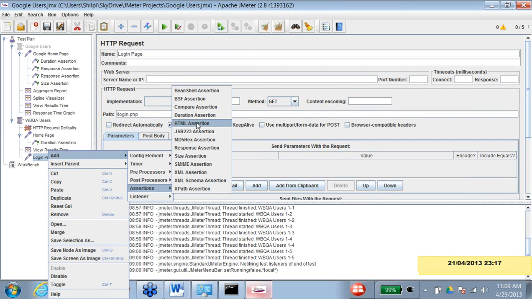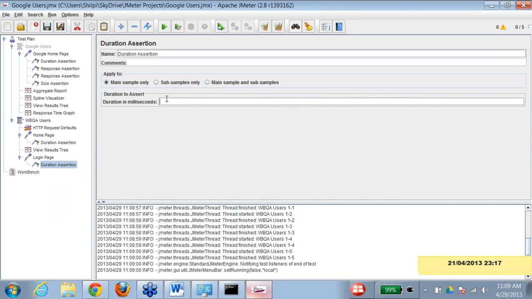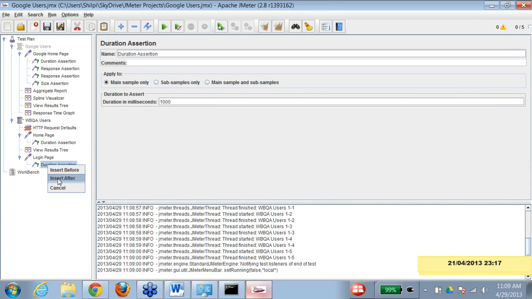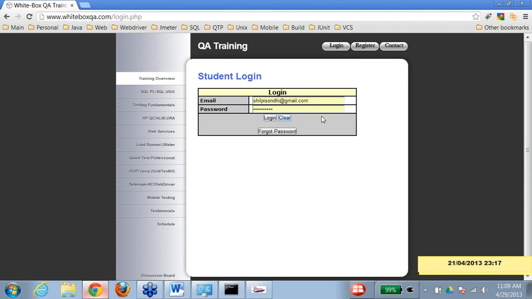So you can do, say, duration again, right? And you can move this to after. Now let's say after this click, what is the request that has been sent?